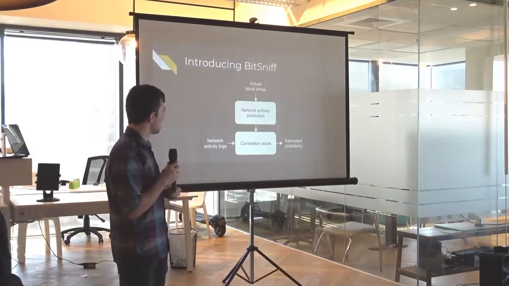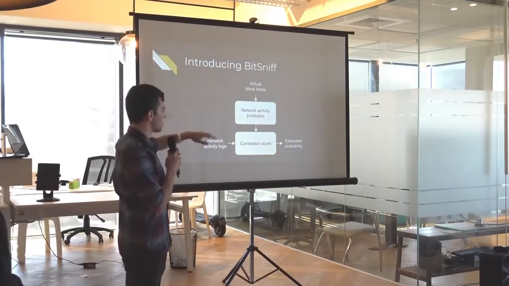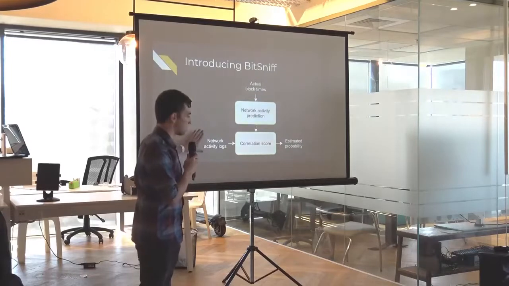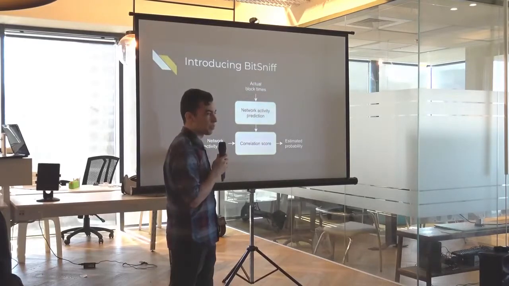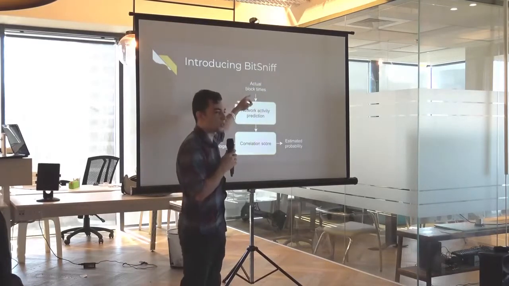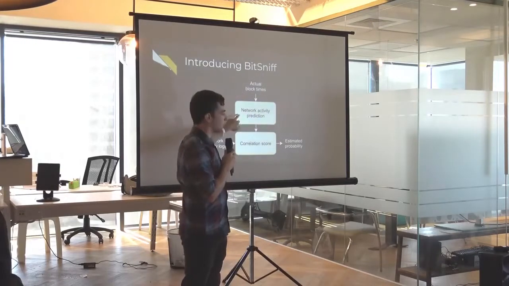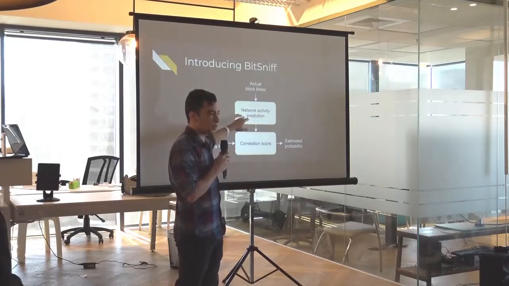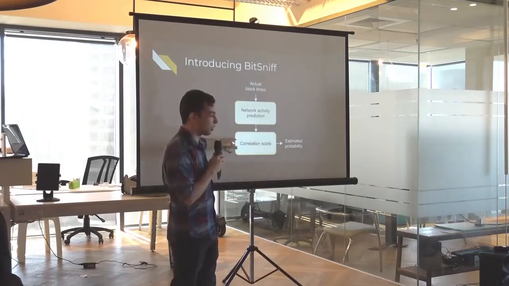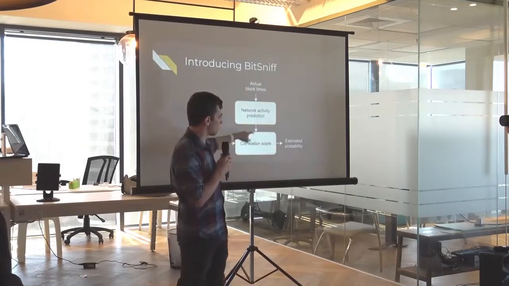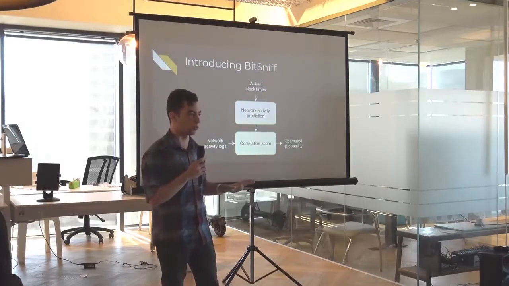Next. So in general, what we do, there is some math wombo inside, but we get some network activity logs which someone recorded. Based on timestamping on the blocks, we get actual block times related to the same time area. Based on actual block times, we predict what kind of network activity we expect as a time series. We calculate something like correlation score, and from this we do a z-score, and we estimate the probability of this specific communications being anyhow related to Bitcoin.